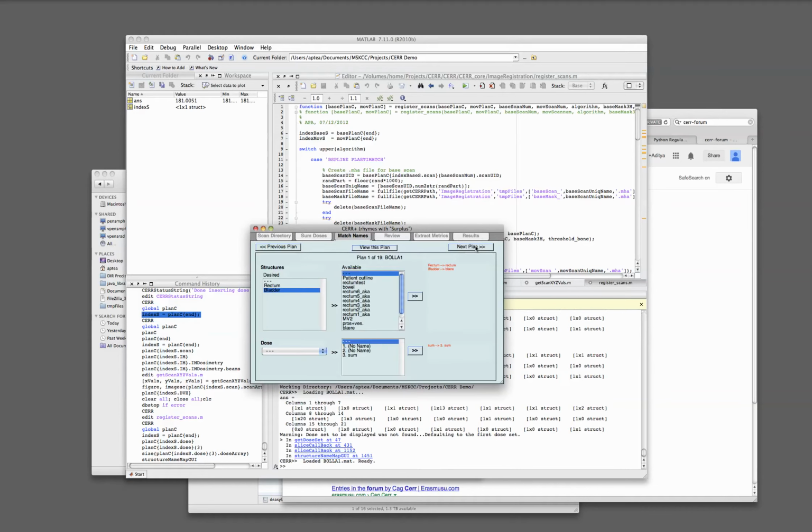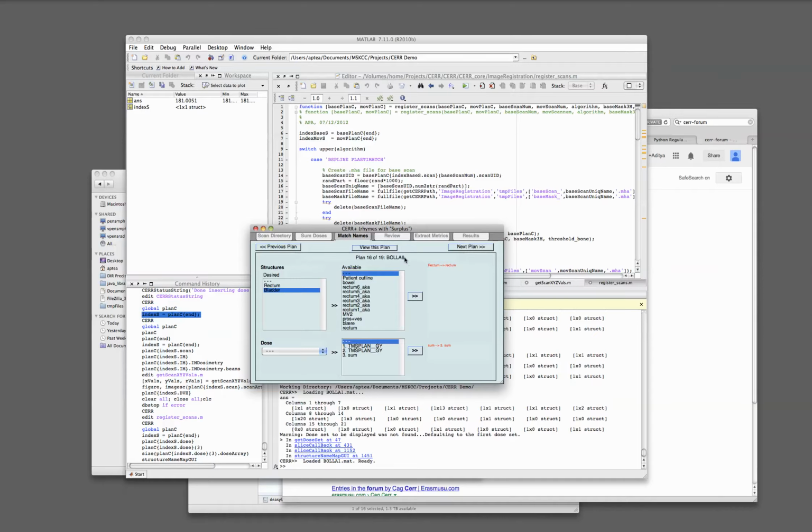So I can do this for each and every plan. So over here, I couldn't find a rectum, and it was named as REKTUM, so I'm going to select that. And same with bladder. So this is where you could do the name mapping between what you asked for and what's available in these plans.